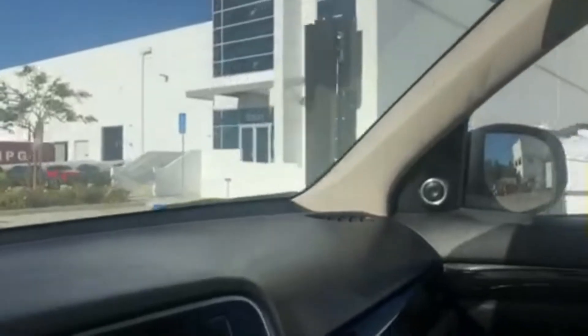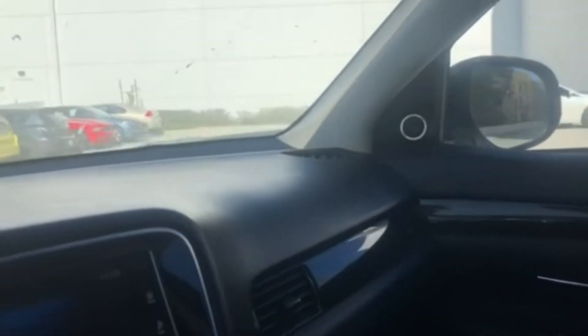Hey everybody, this is going to be a little bit different because it's on my phone. I'm going someplace today and I'm going to talk to some people because I made a purchase but I have more questions to ask. I'm going to flip around and you can see where I'm going. There it is in the back — 10832 is the address. Let me get a parking spot; we're going to go inside. I'm a little bit late — there was an accident on the freeway.